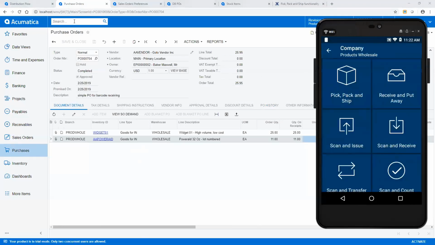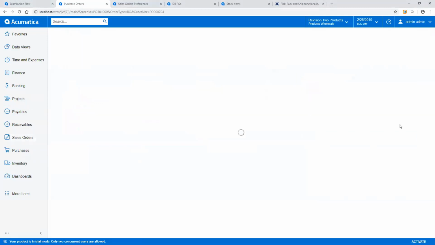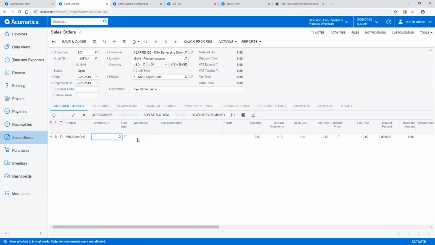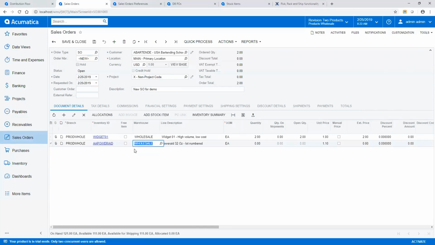All right, so let's go in, move from purchases to a new sales order. And we'll go grab a customer, a new SO for demo. We'll grab some of those things we just received. We'll grab 2 of them. You better sell a bunch of those things you received in boxes. Yeah, the Powerade. Good suggestion. We got a whole bunch of this Powerade sitting around.